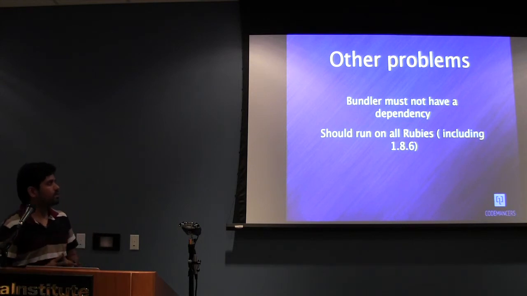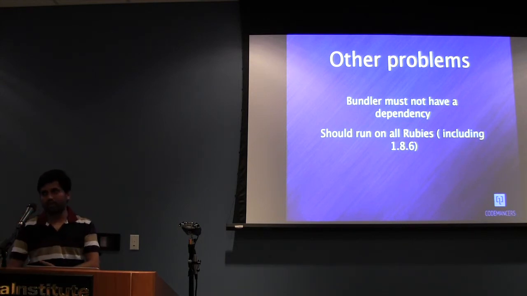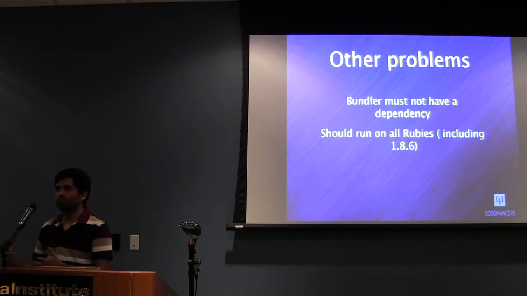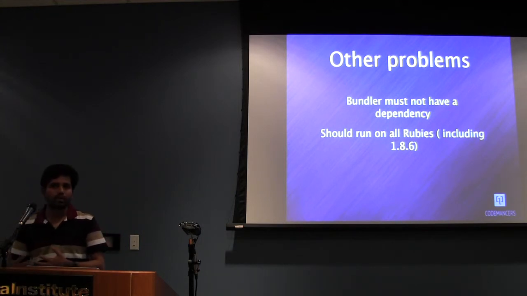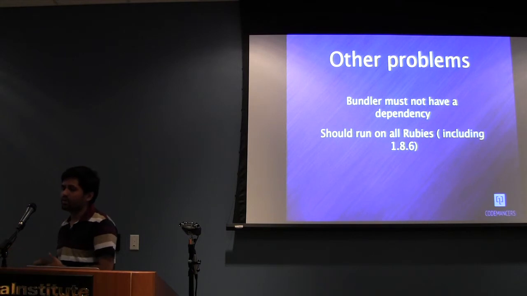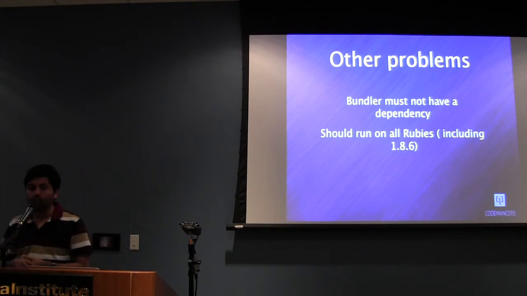The talk is more or less done here. Some other facts: the next release, Bundler 1.4, will get released soon. It will have support for parallel installation of gems. So you can say -j10, and you have 10 threads or processes downloading and installing gems in parallel. That is one of the coolest things in the new version coming up.